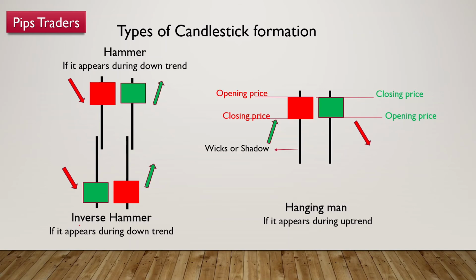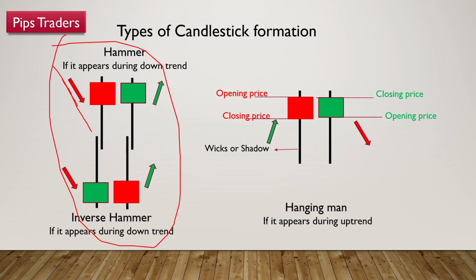So next one is actually hammers and inverse hammers. Hammers and inverse hammers represent trend reversal. They usually form at the bottom of the downtrend. There is a bearish market, price falling down. Then we have the hammers forming. Then the trend reversal is happening. We have inverse hammers also, which means we have the shadows on the upper side and the trend reversal is happening.